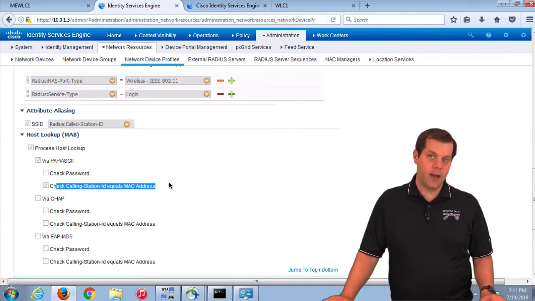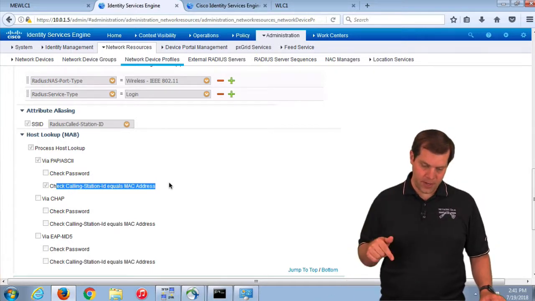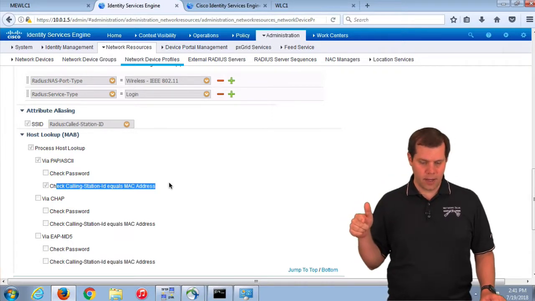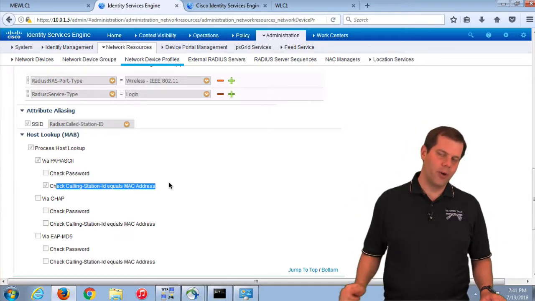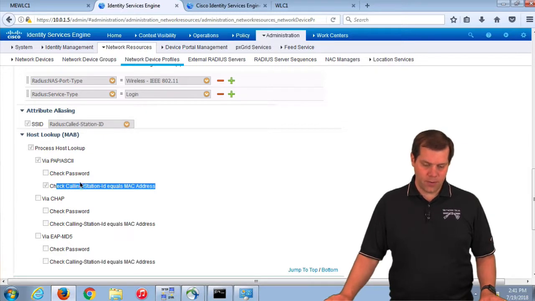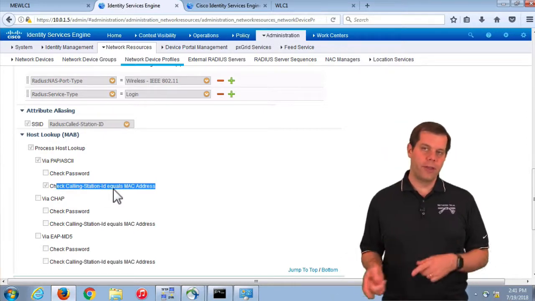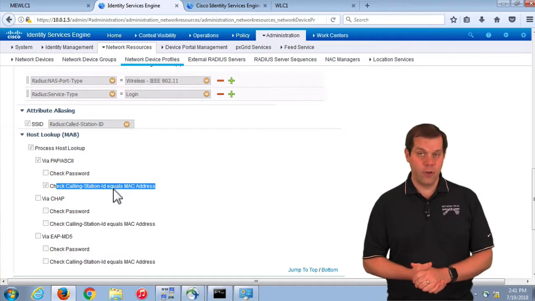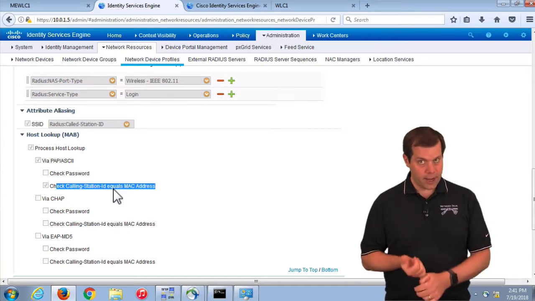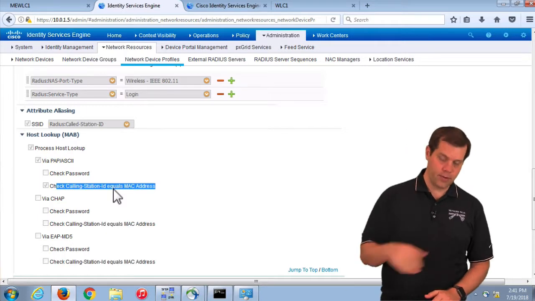The one time I know it is not true is specifically for mesh APs doing external MAC lookups, and only when a MAP is wirelessly joined to a RAP and then trying to join up to the controller. That is the one use case where I know that this is not true, and I believe what happens is the calling station ID field is just blank in that case. But unfortunately, if we try to treat it as an endpoint lookup, it fails out because of this. So we can alternately treat those types of authentications as a username password lookup, kick it out to our internal users repository, and create an account for the MAC address and the password that matches the MAC address.